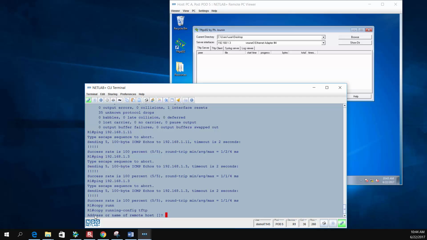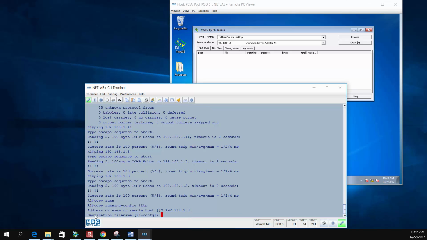And now we're going to follow the prompt. The prompt right here is asking us for the address or the name of that TFTP server. So I'm going to provide the address of PCA right here, 192.168.1.3. And then it's going to ask us for the destination file name. What do we want to name that file?